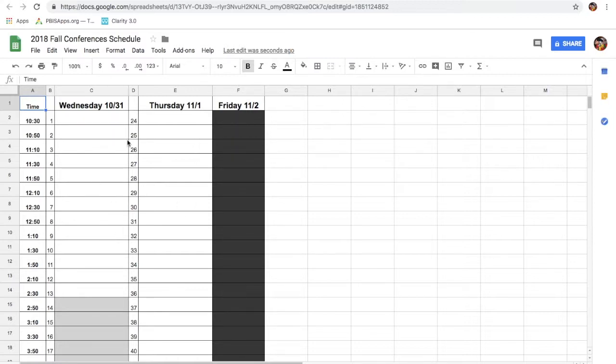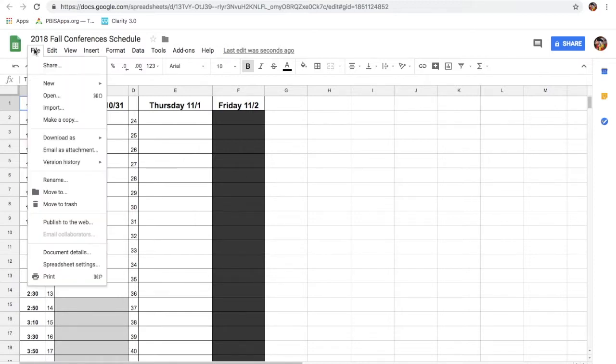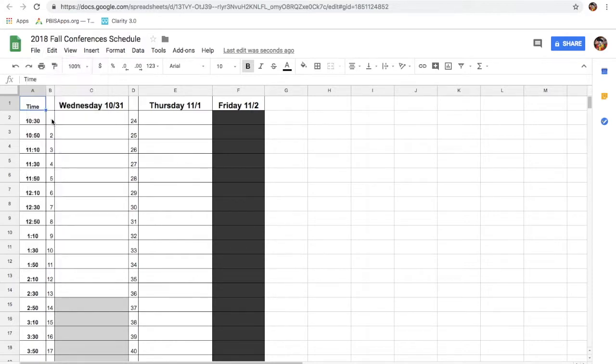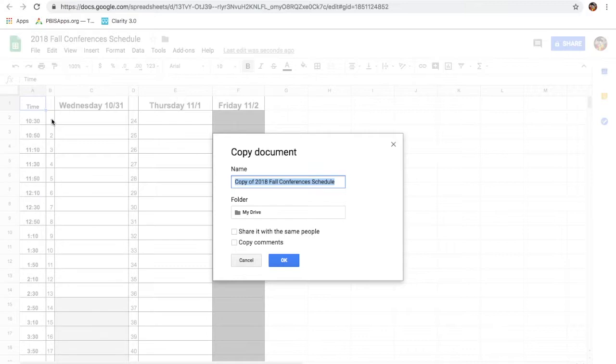What I want to do though is make this usable specifically for me. So I'm going to first go to File, click File, and then scroll down about one third of the way to Make a copy. Now I'll give it a unique name. I won't really because I've already done this once. So I'm going to make a silly name, Chow-Miller Super Schedule. I want to save it to my drive unless you've got a specific folder. My drive should be good enough for now. And click OK.